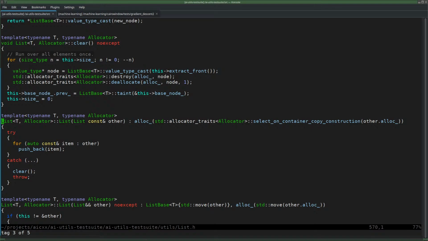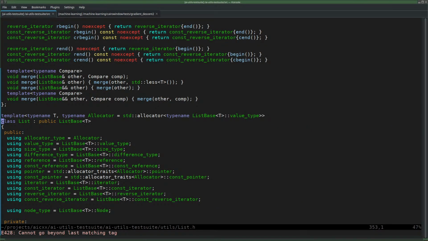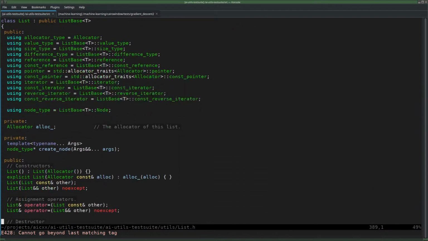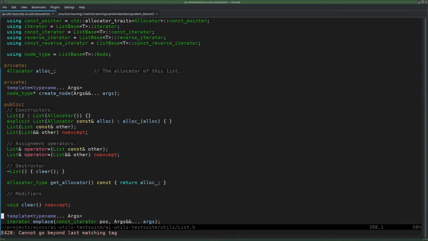What? I don't even have an initializer list here. We don't have the what?